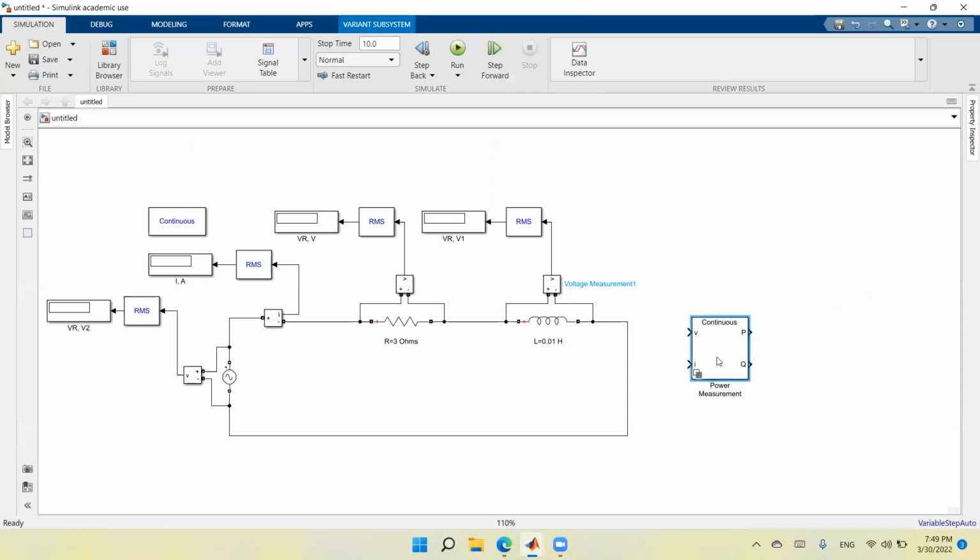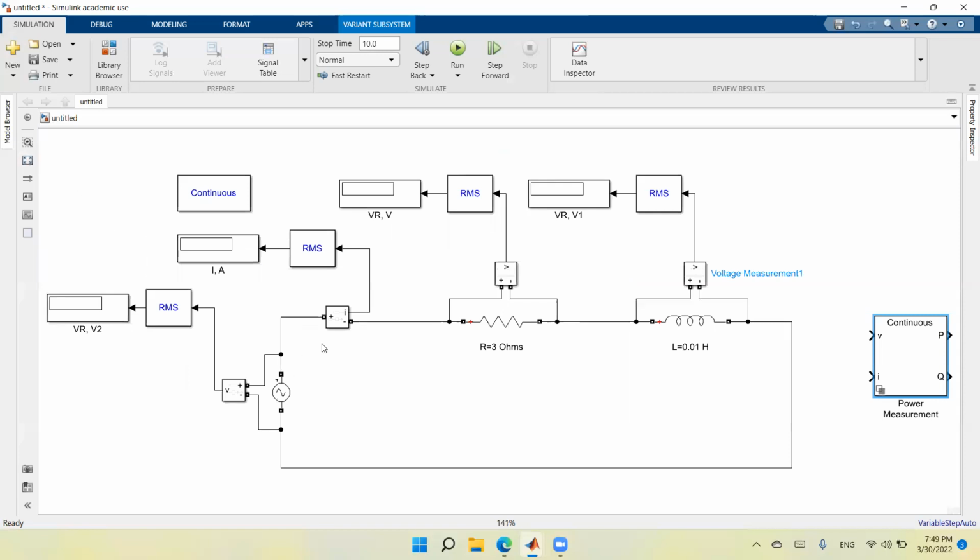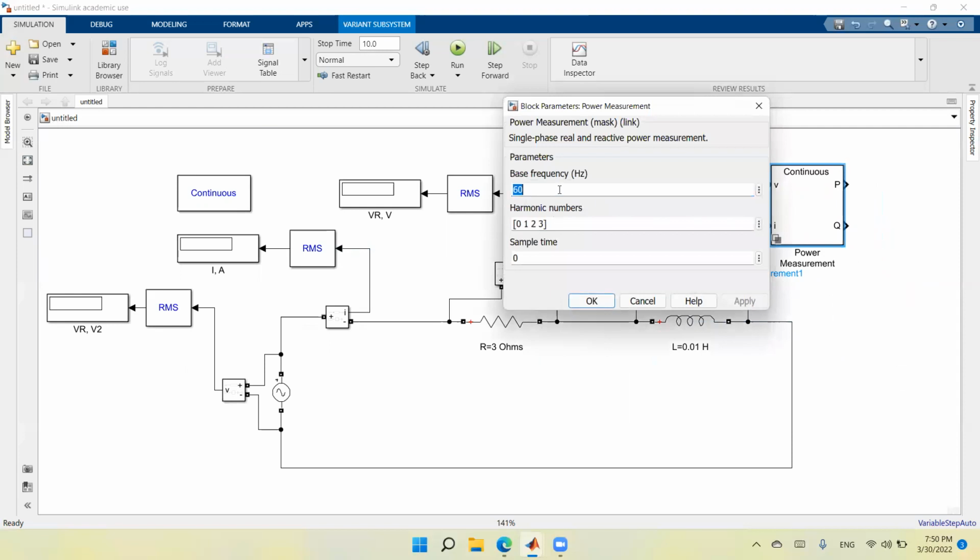Okay, now I need to connect the power devices. So I need to connect the power across the resistor and across the inductor and one across the source. So for all elements. So first of all, I have this power device. Let's double click on it. Let's make it a frequency of 50 because we have 50 hertz in this circuit, in this model.